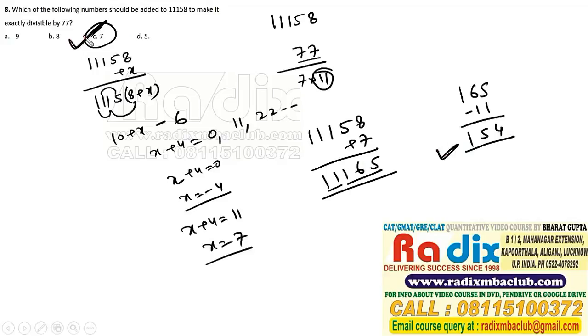Okay. Next question. Which of the following numbers is exactly divisible by all prime numbers between 1 and 17? That question is very easy and important also. Between 1 and 17 the prime numbers are 2, 3, 5, 7, 11, 13, and we can't take 17 because it is not between. Which of the following numbers is exactly divisible by all these prime numbers? See, this one is not divisible by 2, and this is also not divisible by 2.